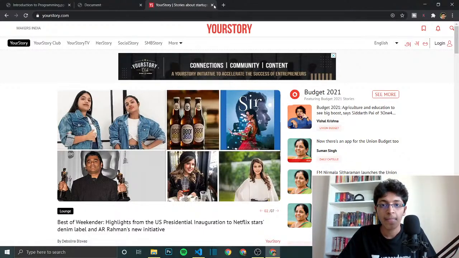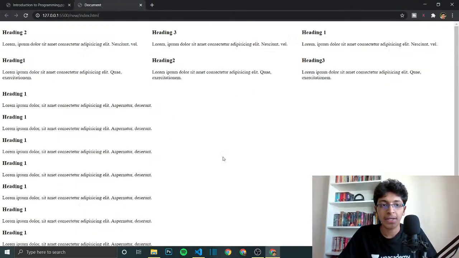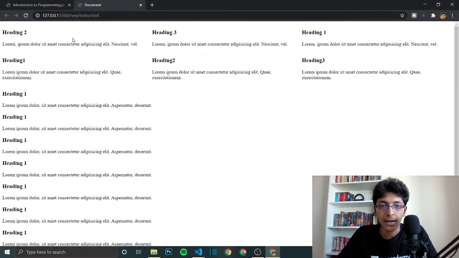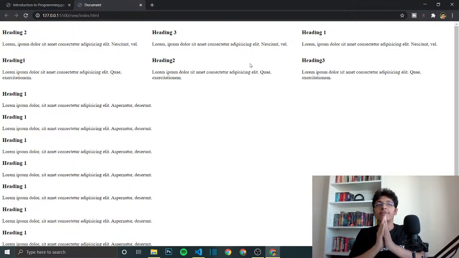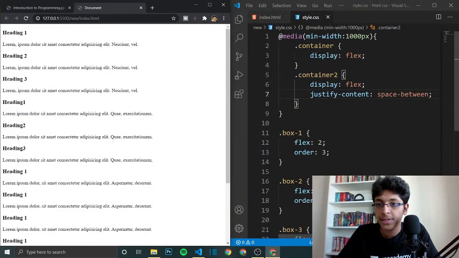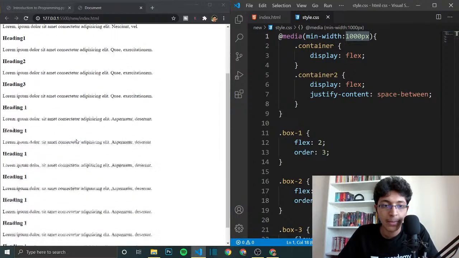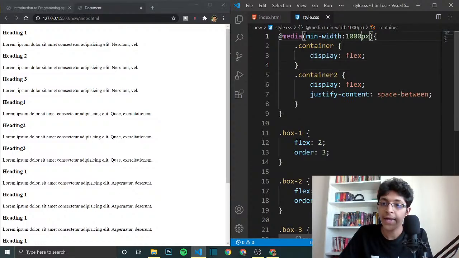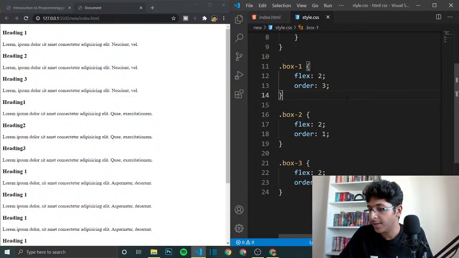So for doing this, let me just close this. We will use something called display flex. It is called flex box, right? So the way this works is that you tell it how many you want in just one complete line, and then you put in a limit. If the size of the window reduces below 1000 pixels, this thing would actually collapse and it would become a long list. But let's say that this exceeds 1000 pixels, then I can actually see how these things would look like. Okay, now I'll just make it look better so you understand it. Just give me some more time.